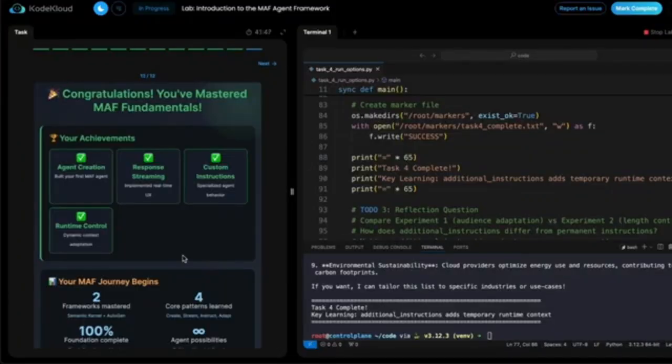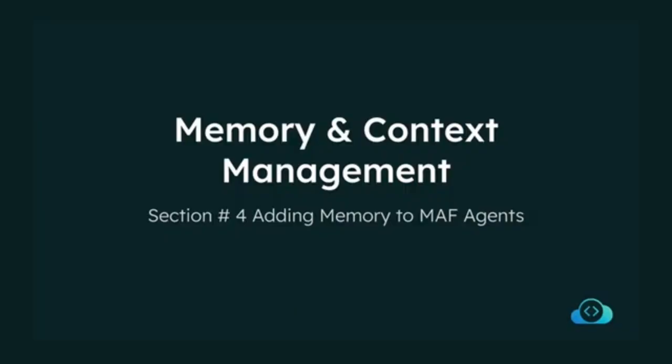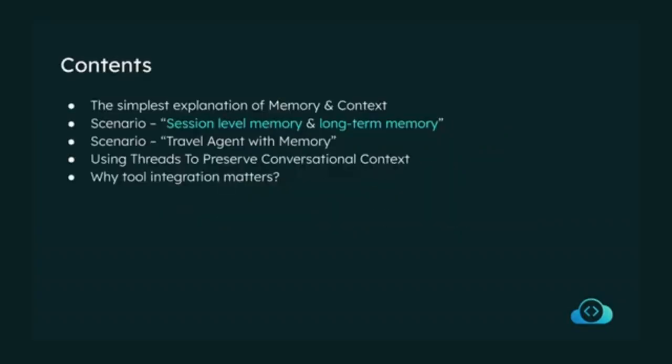And with that, congratulations. You've mastered the fundamentals. Alright people, so in this section we'll enhance our agent in terms of memory and context management. So we'll start with the simplest explanation for memory and context. We'll run you through 2 scenarios. The very first one would be session level memory, which is also known as short-term memory, versus long-term memory. So we'll see a couple of scenarios where both of them actually fit in.